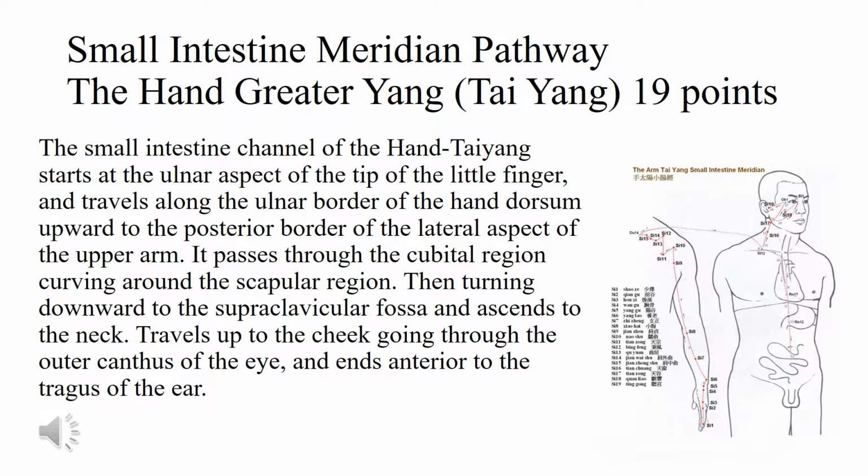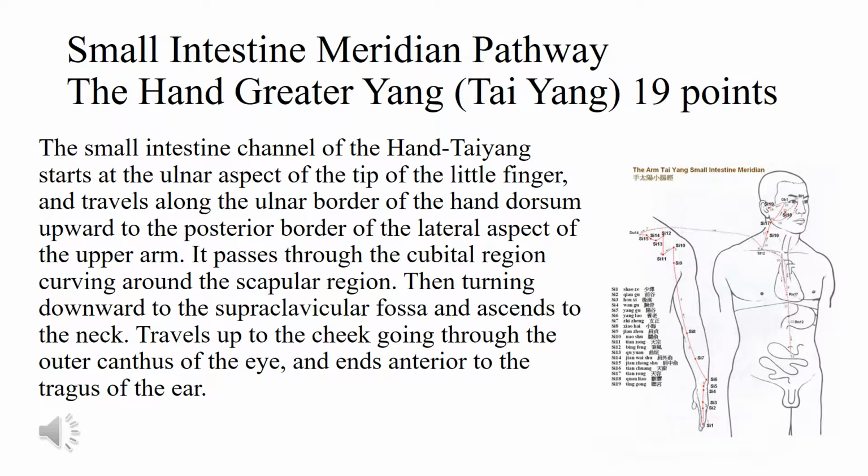Medial epicondyle. It's in between the olecranon and the medial epicondyle. SI-8. Funny bone. A funny bone, exactly. What do you have to be careful of hitting with the needle? Yeah, the ulnar nerve. You gotta be careful of the ulnar nerve. It's right in that gap. So if you needle straight in, you're gonna go right into the ulnar nerve. That's why it's the funny bone. I mean, the nerve is right there. So if you hit that area too hard, it tingles, feels strange. Feels funny.